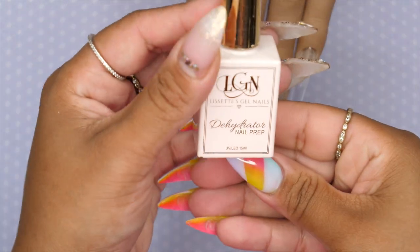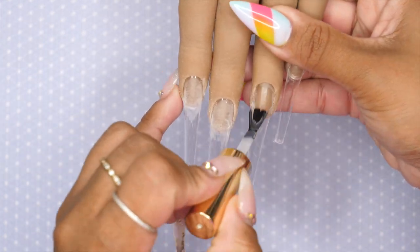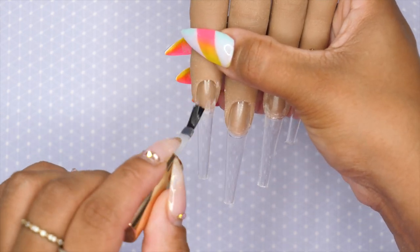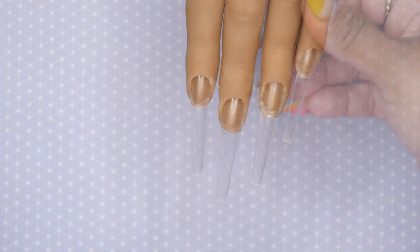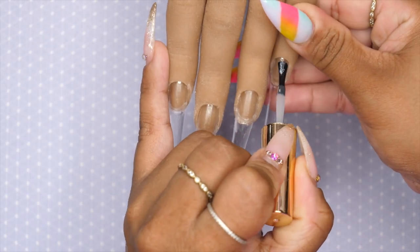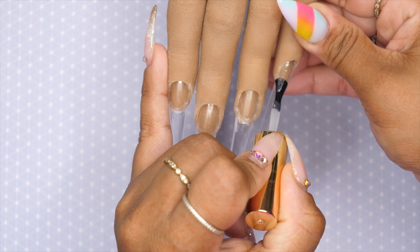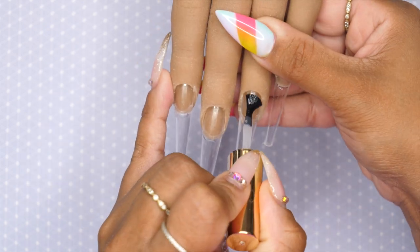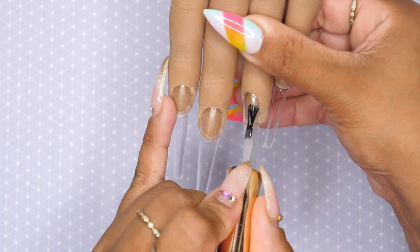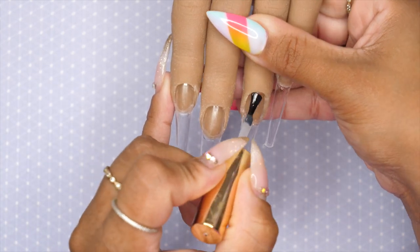From there, I'm going to dehydrate the nail plates, treating this as if it was a real hand, even though it's a fake hand. We're going to dehydrate those nail plates, just to remove any kind of oils that may still be left behind. And then we're going to go in with that rubber base gel and scrub that into the surface. I'm focusing just on the nail plate itself, dragging it over the tip a little bit. Then I'm going to do a full cure for 60 seconds in my LED lamp.